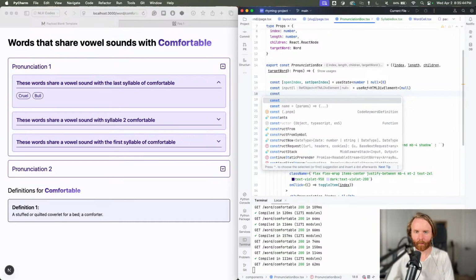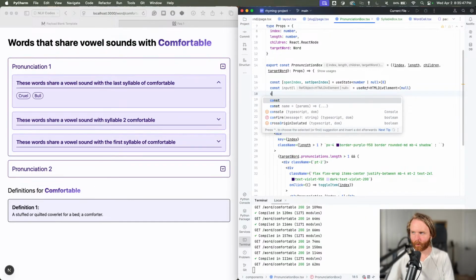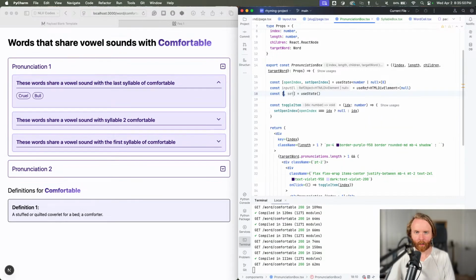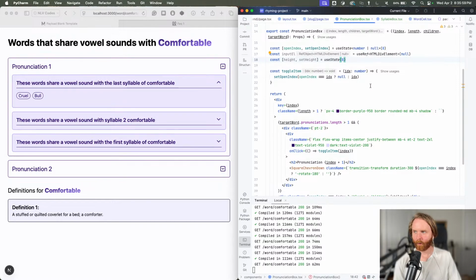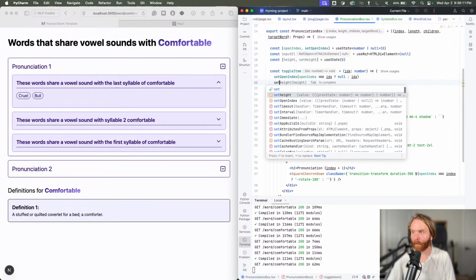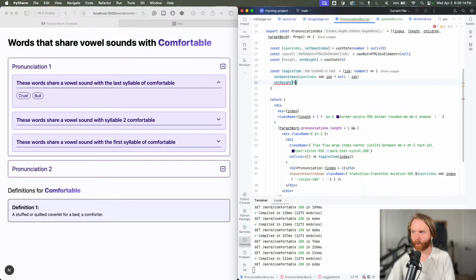Then we are going to get another use state function going here, which is going to be height and set height with the default of 0. And then we already have our open index, so that's setting is open, but what we're also going to do is set our height if open index does not equal index, or sorry.